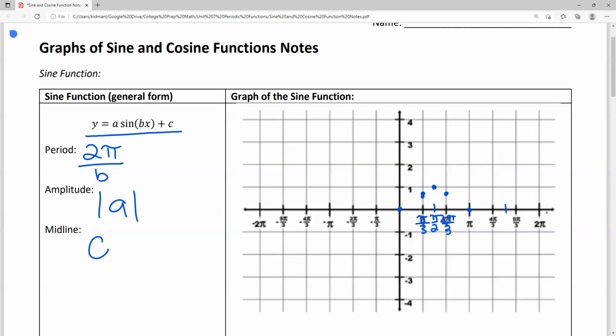Then between 4 pi over 3 and 5 pi over 3, we end up hitting 3 pi over 2, just like we did before, and that's when we reach our minimum at -1. These ones are going to be at negative root 3 over 2, and then we come back up to 2 pi. So you can see this pattern of our sine function going up, down, and back up. Because it is a periodic function, we know it's going to look exactly the same going the other way. So right here, we're going to hit our minimum. Here, we're going to hit our 0, and here we're going to hit our maximum before we come back down. So you can see this beautiful picture of what the sine function looks like.